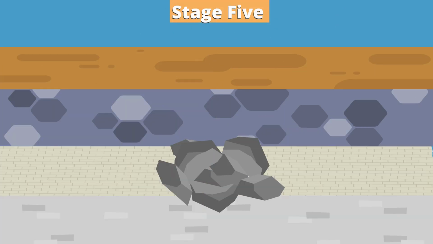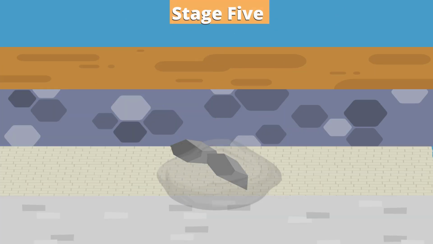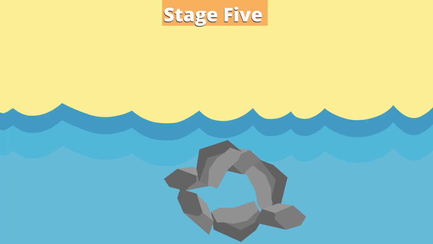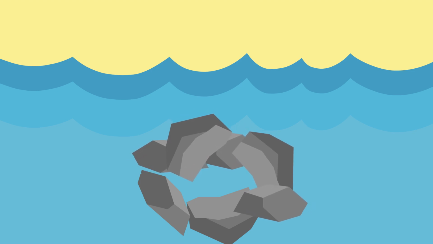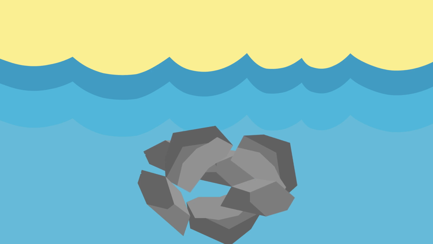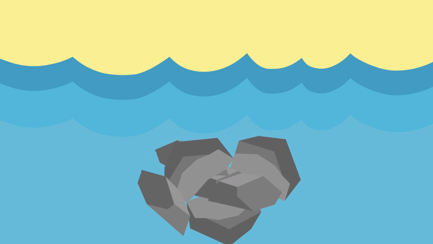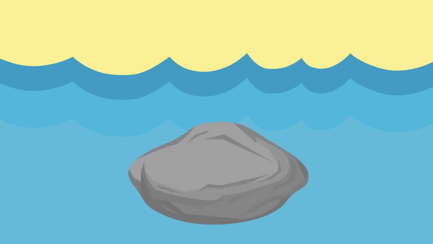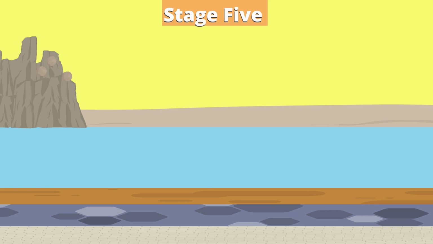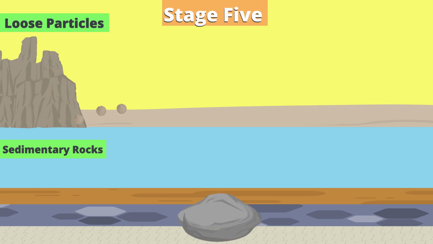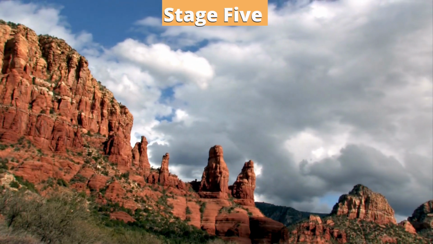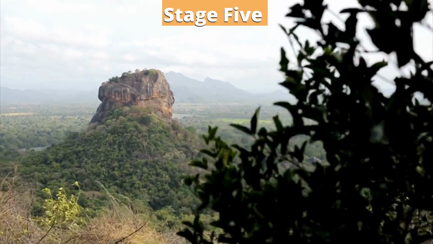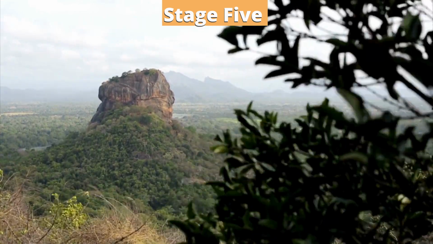Stage 5. In this final stage, the compacted sediments are transformed into solid rock. This happens when minerals dissolved in water move through the compacted layers, acting like a glue that binds these particles together. This process is slow and gradual, but it's what ultimately turns the compacted sediments into solid sedimentary rocks. It's the last step in the journey from loose particles to rock that can last for millions of years. Quick tip, consider how minerals might work like glue, sticking the particles together. This stage is about solidifying the layers into a durable, cohesive rock.